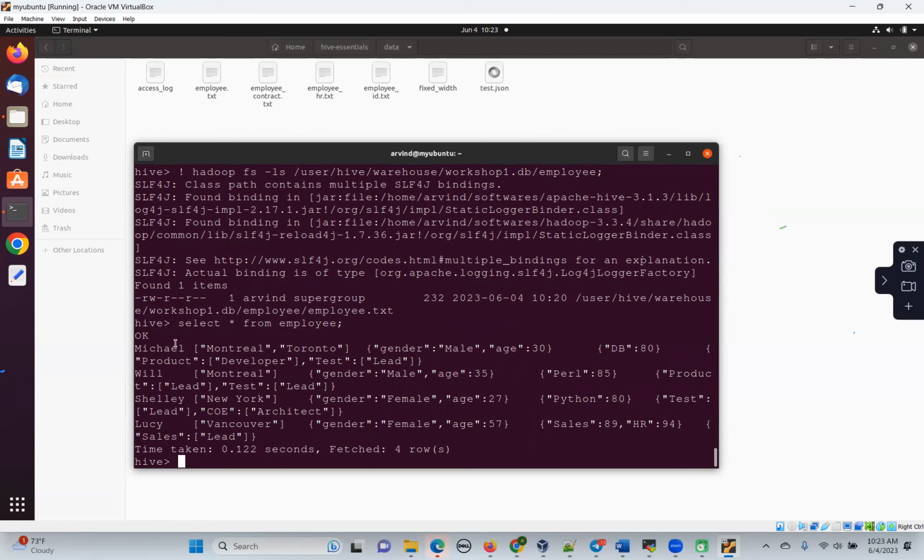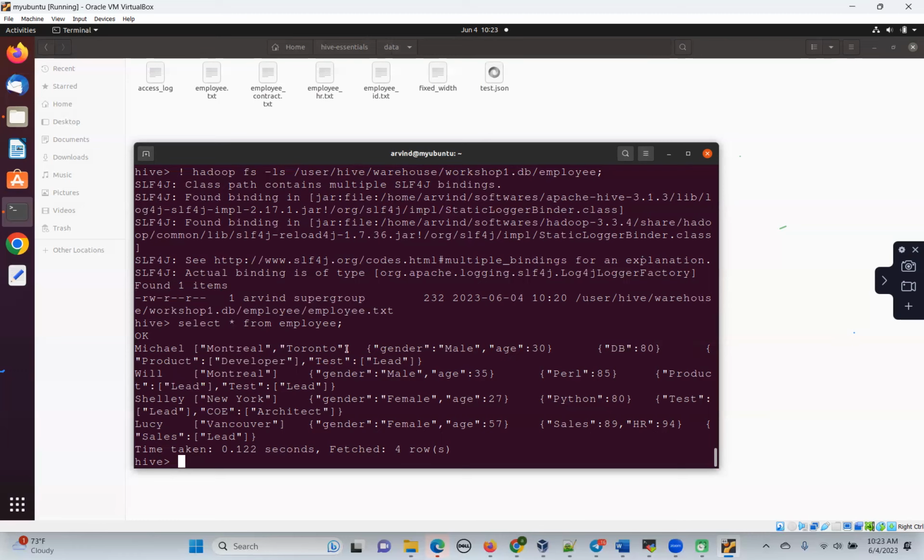So this is complex data, right? This is the first field. This square bracket is the workplace, which is the second field, and that is the array type. The third field is gender and age, which is a complex data type, struct, a combination of two different data types: one is a string type and one is a number type. This is a key-value type, which is like a key and value. And one more is key and value, but the value is again an array type. Here is a single value, here also a single value, but multiple values can also be there because it's an array type. Okay, so suppose I want to read this data.